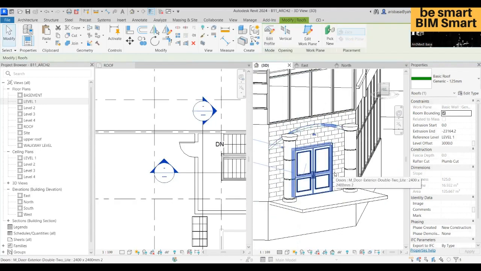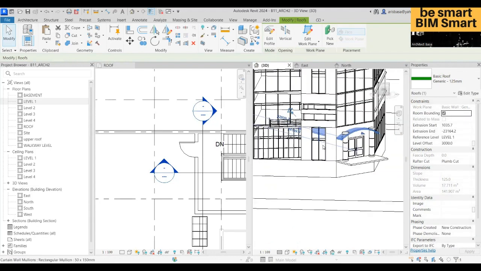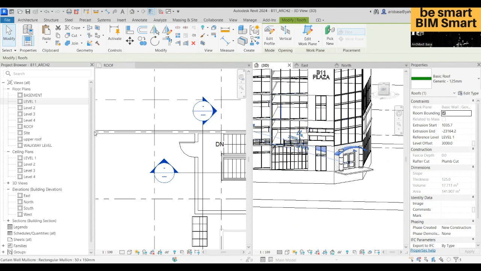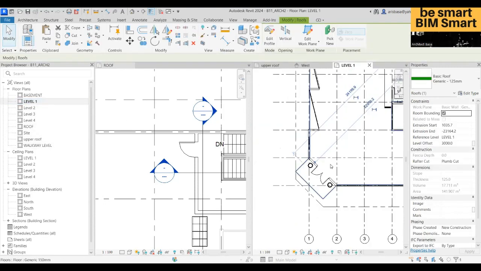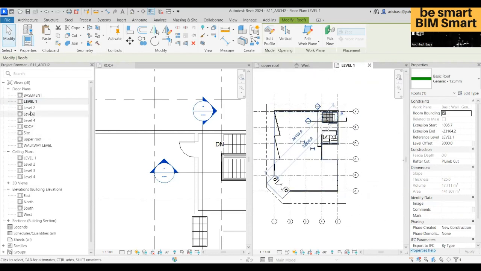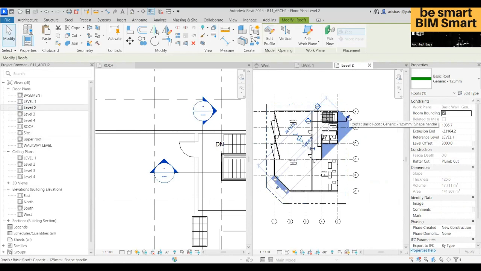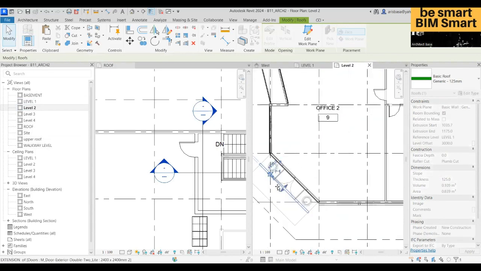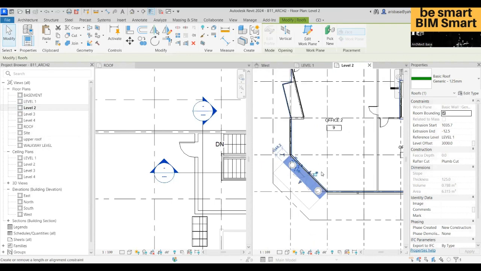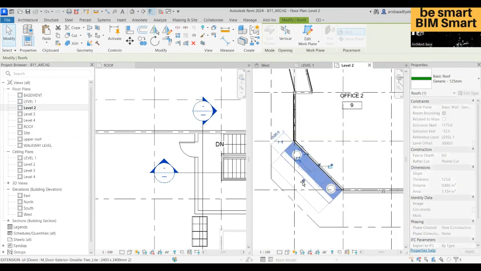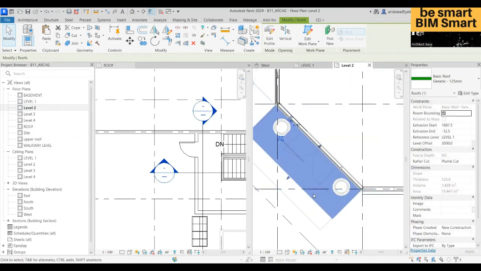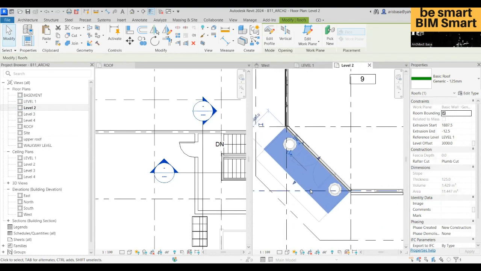What happened? Went inside. It's okay. You can pull it out. But it's too long, right? It's going up to there. How do you fix that? Go to plan view, right? Maybe level 2. You can see it right there. Need it only from here, right? Okay. Push it. So when it rains, you don't get wet, right?